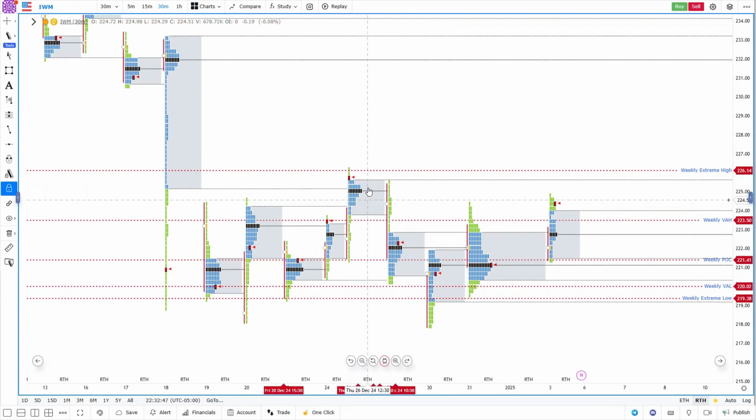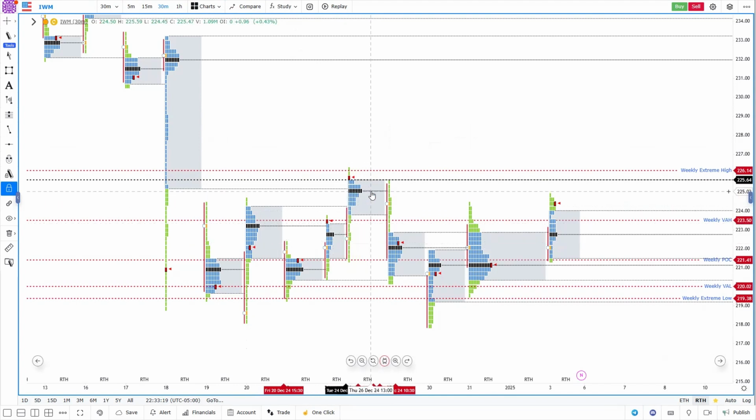Well, if you focus on this profile here, December 26th, you have a couple of areas, just real quick. There is an area called value high and value low, right? This is the very high of the 70% of all trading that happened that day, and this is the very low. So if I put a line right there at the very high, roughly 225.64, that is the high of value.